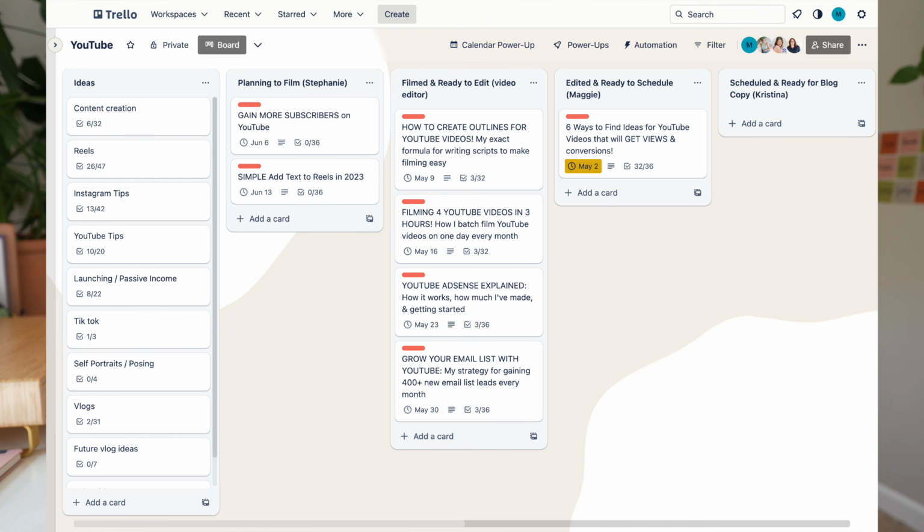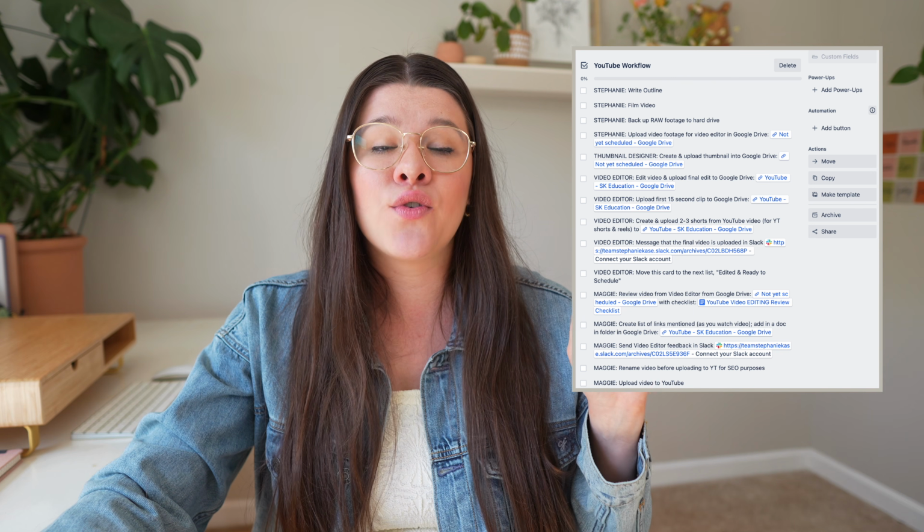So we'll pop up on the screen right here an example of what that board looks like when it's all filled out and we've got content flowing through it. This is an example of what that looks like, and it's really easy to work with team members and to collaborate with team members on different tasks. It helps you to have a workflow for every video, but we'll pop an example on the screen now of what it looks like for the outline.